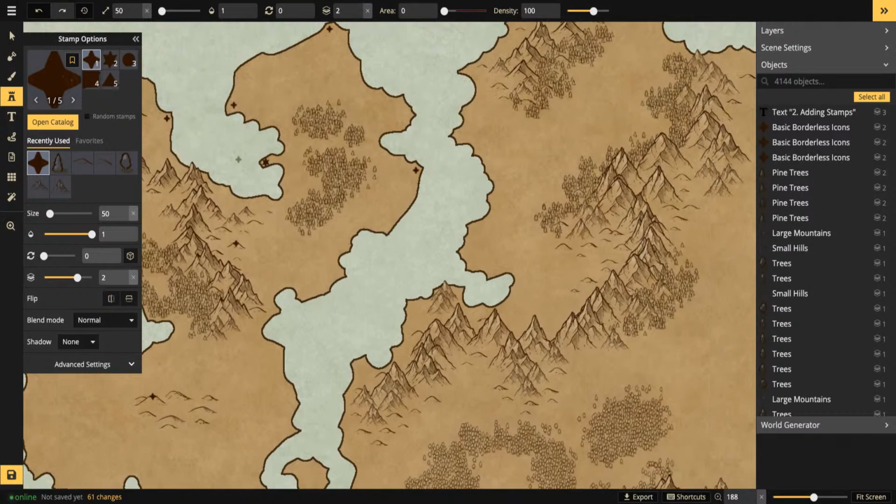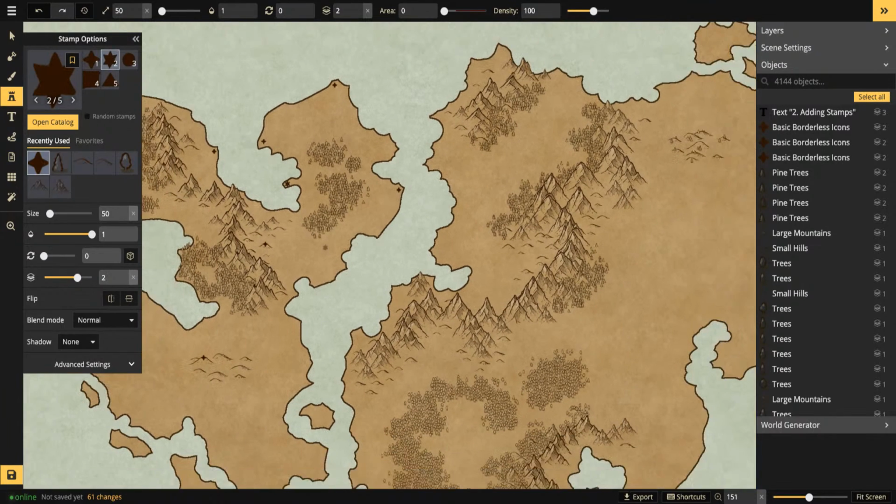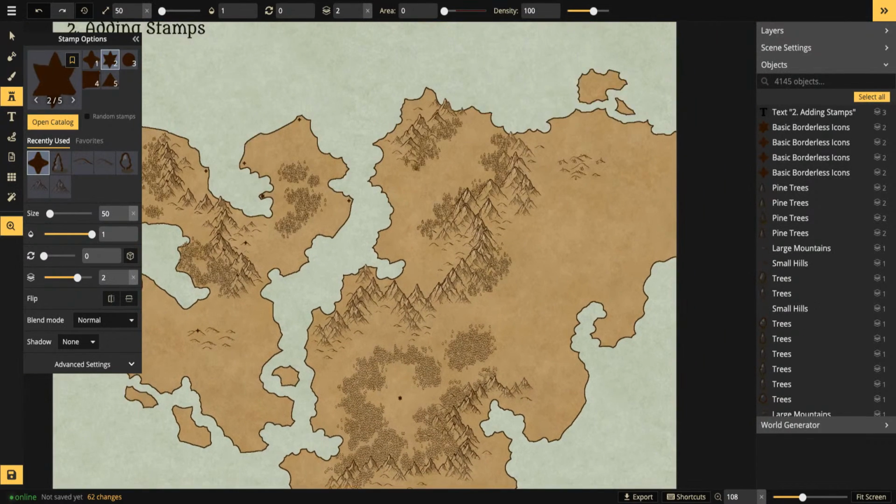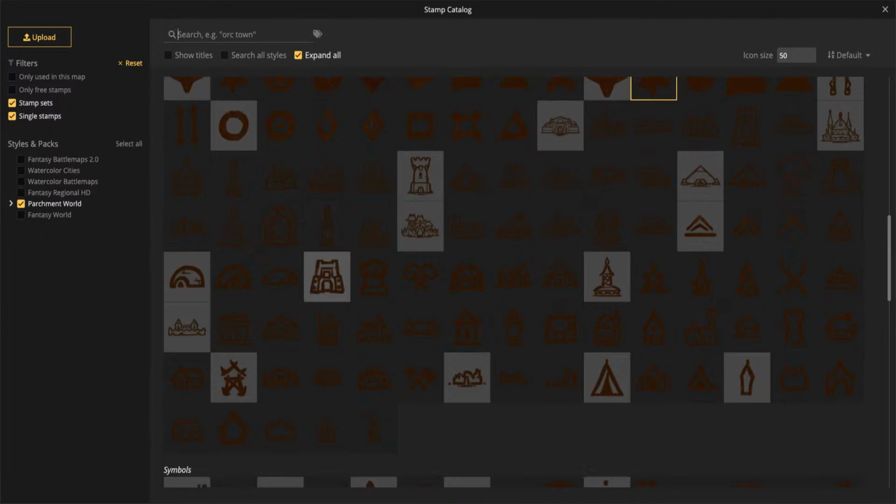And we're going to go back and go ahead and put our capitals. I want to put an elf capital maybe in the center here, or some kind of capital. It doesn't have to imply races. That's up to you. When you decide that you want to go with races, you can change the symbols to be what you want. There are more symbol options that you can choose from. Like here are, say, orc, human, or this is non-races, but there's dwarfs here. It's up to you on how you want to go about that. Also, there are some awesome symbols in the fantasy world as well, but we'll stick with parchment since that's the style we're working with.